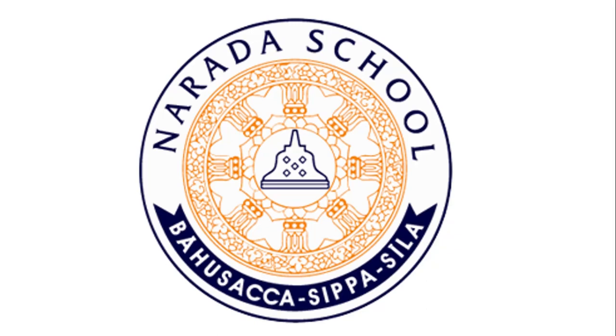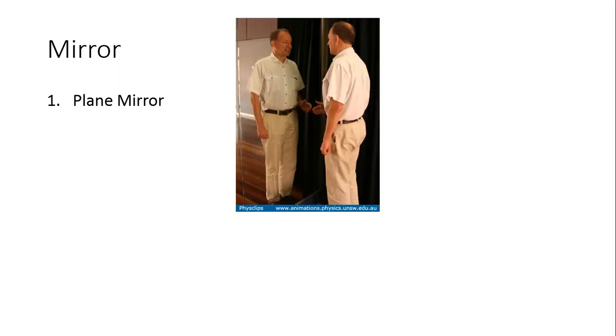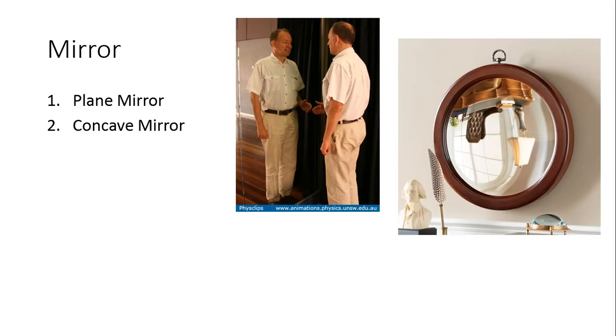So, today's video is a continuation of last week's video and we are still discussing the same thing, which is light. Last week you already knew the law of reflection for flat and irregular surfaces of objects. And today we will begin with the law of reflection of light on the mirror. So there are three types of mirror. The first is a flat mirror, and then we have concave mirror and convex mirror.